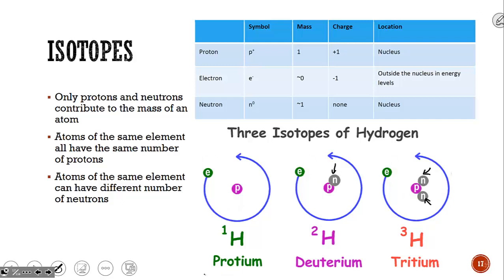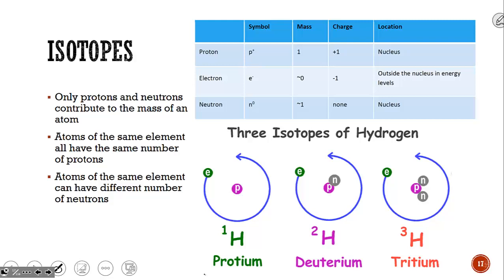So for example, the most common form of hydrogen is protium, a single proton with a single electron. However, hydrogen comes in other flavors. Hydrogen can be a little heavier by having 1 proton and 1 neutron for a mass of 2. This is known as deuterium. It is the same as hydrogen, has the same chemical and physical properties, it's just slightly heavier. And in very rare cases, a hydrogen atom can have 2 neutrons and a proton for a mass of 3 atomic mass units known as tritium. Exceedingly rare, but it is an isotope of hydrogen.